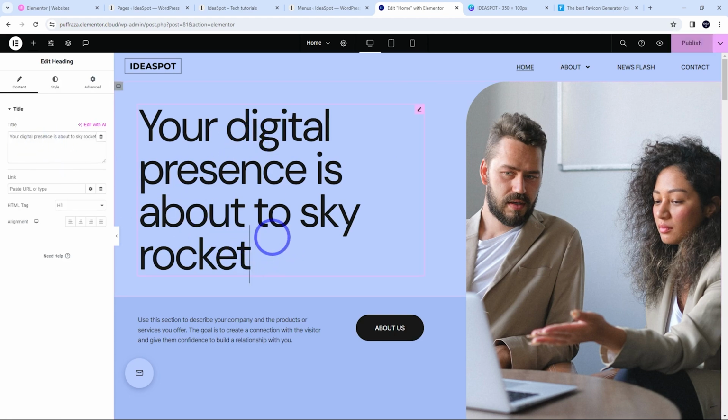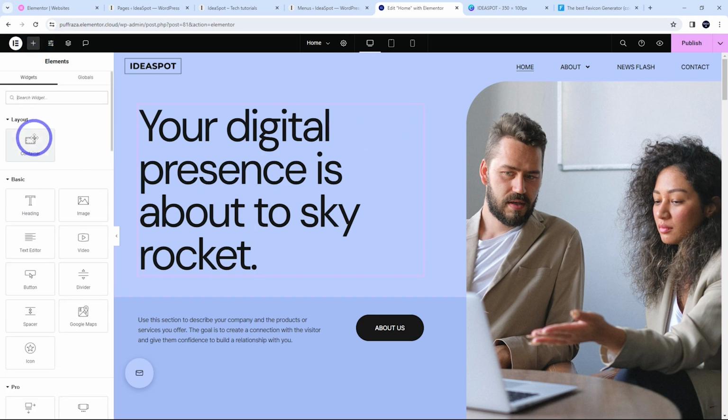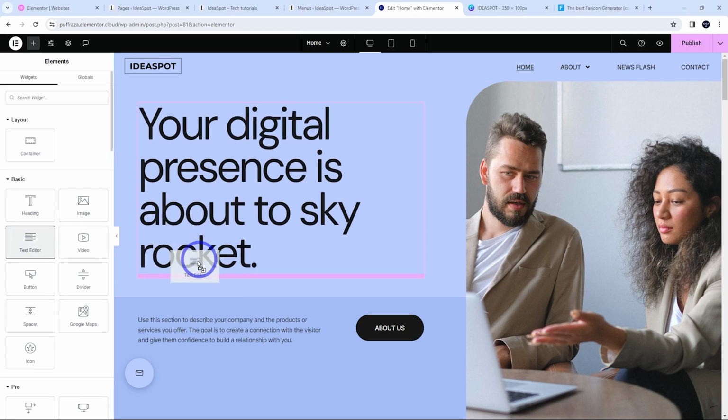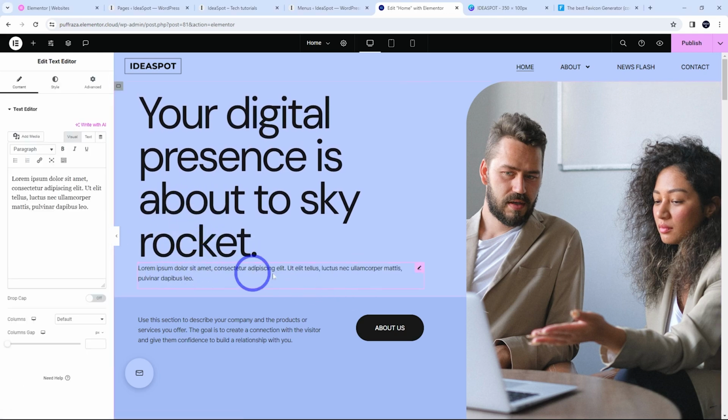You could edit it on screen like that if you like, or you've got a little text box there you can edit in as well. So that's all quite easy. They are all made of these elements. The basic ones are the ones you'll use the most: headings, images, and text editors and buttons, probably the most common ones that we'll focus on today. And it's just a case of dragging and dropping these wherever you want them on the page. So if we wanted some text under this heading there, we could just drag some under there, and that gives us a text box editor under our heading. So very simple to do.